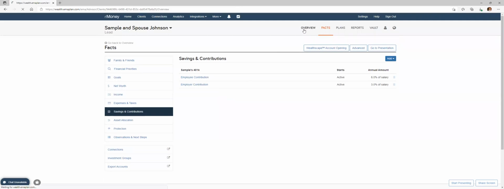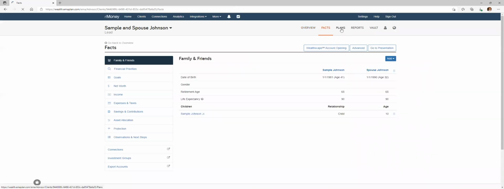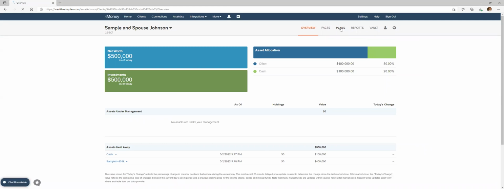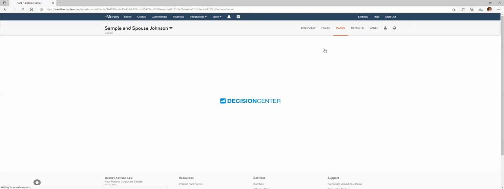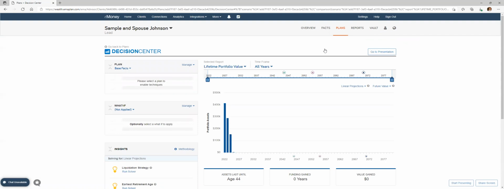So now we go back to the overview to see what this looks like. We just see a summary here. Oh yeah, we didn't add something else here. The house purchase, I'll show you where to add that. This will be the second part of the homework assignment, which will be due probably the week after next. But this is the decision center. I can already tell you something's wrong here because their money runs out pretty quickly. So let's go see what I did wrong.